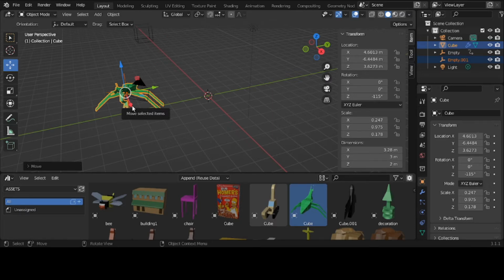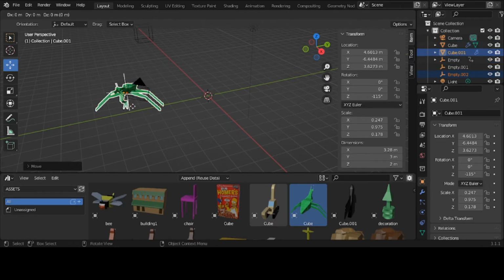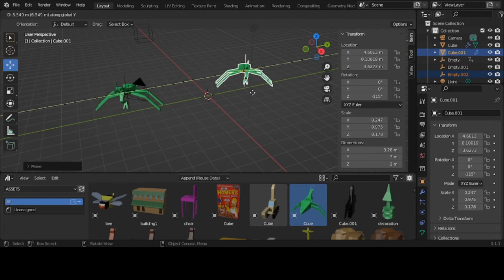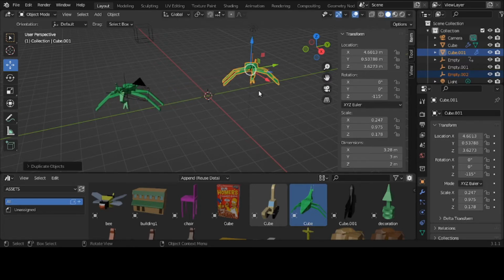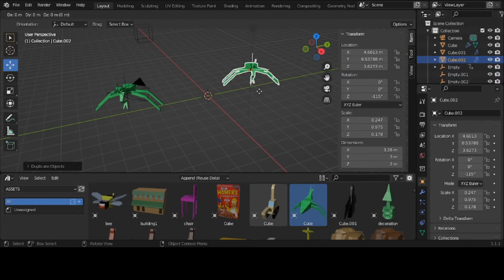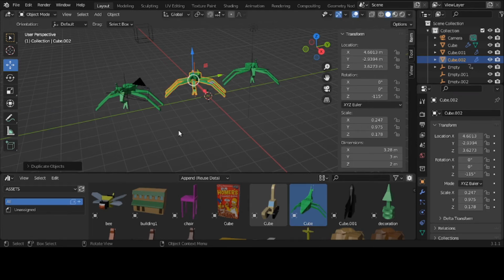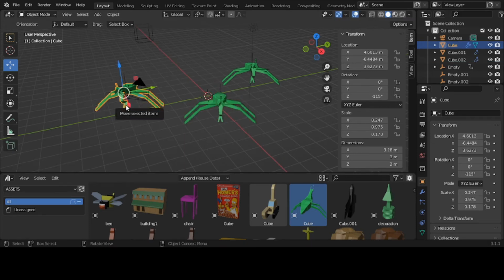Shift D. Grab on a Y. Bring it over. Shift D. Grab on a Y and bring it to the middle. And then make them all. And I'm gonna just drag this one a little bit forward. And I'm gonna give each of them a little bit of different displacement right there.